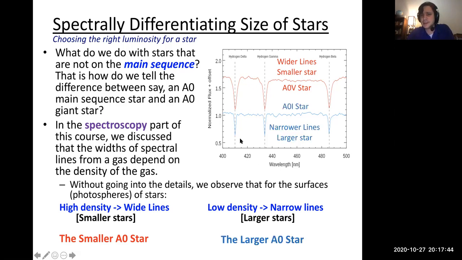And conversely, the narrower the line, that means that it's very low pressure because it doesn't have a whole lot of pressure broadening. It has very little pressure broadening. So it's at low pressure. So the low pressure stars end up being our biggest stars. Why is that though? I mean, this is a nice mapping, but this seems like I just told you something without explaining it. That low density gives us narrow lines. So we go look for the narrow lines. We go, hey, that's the big one. And then we go look for the one that has the wide lines and go, hey, that's the smaller star.